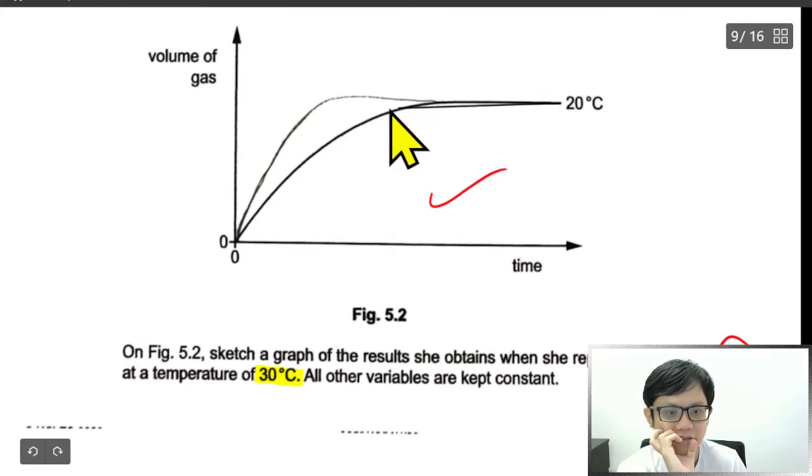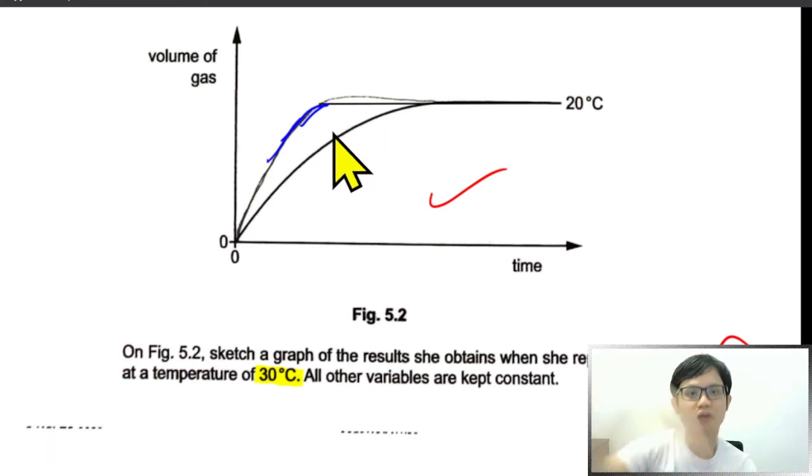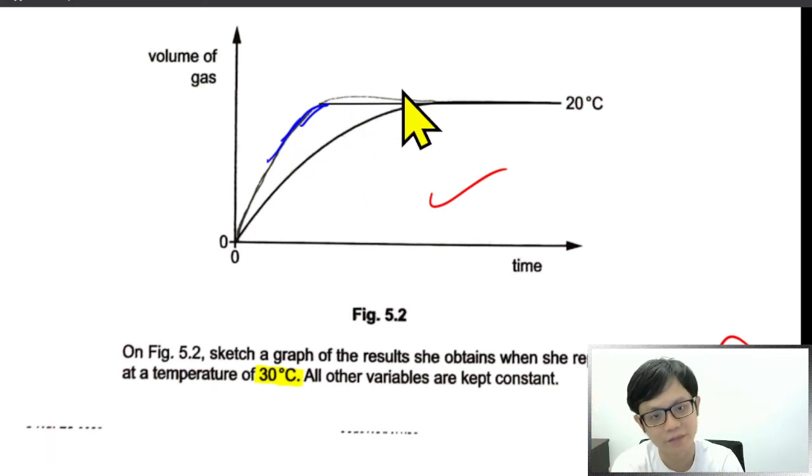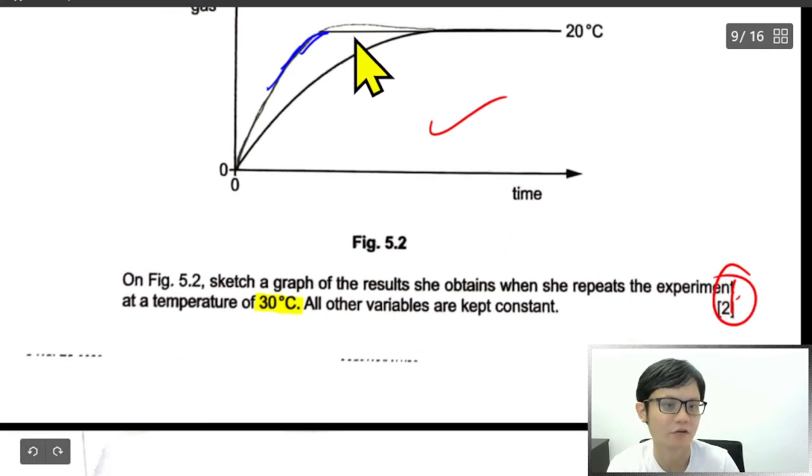I didn't label. No, because you didn't draw a straight line. It's supposed to be here, and it's supposed to be like that. If you draw it going up, it means you got more already, then it comes down. So maybe the examiner will give 2 marks lah, but I don't know why I just gave 1 mark. Okay, can give 2 marks.